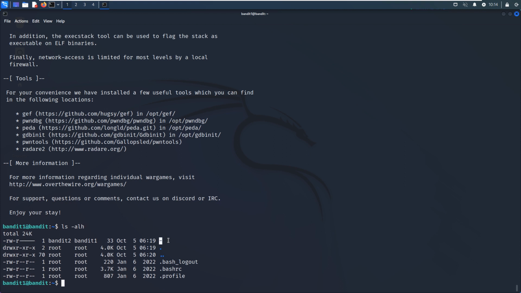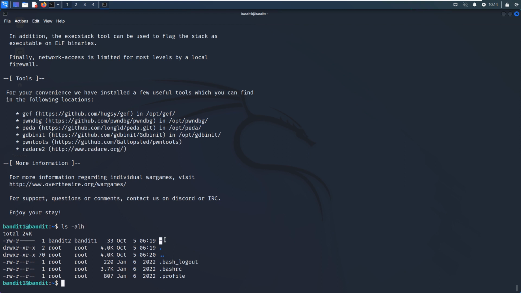The speciality here is that the file name is dash. The shell interpreter always interprets a dash as an option or argument. Of course, in this case, we do not want the shell interpreter to understand it this way.